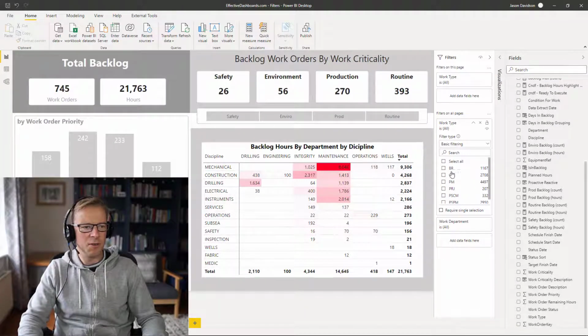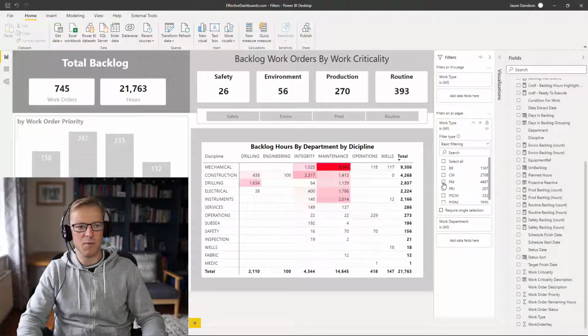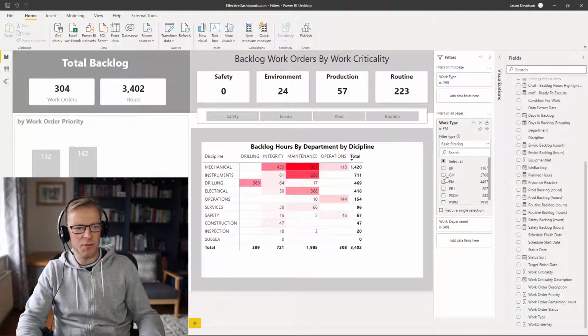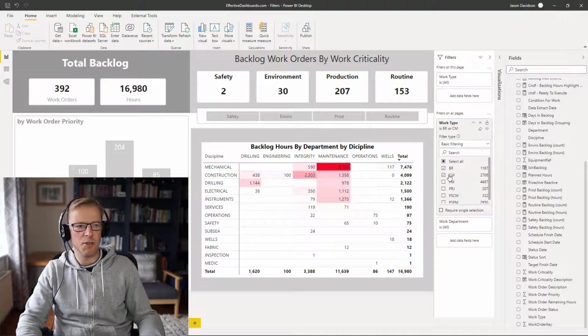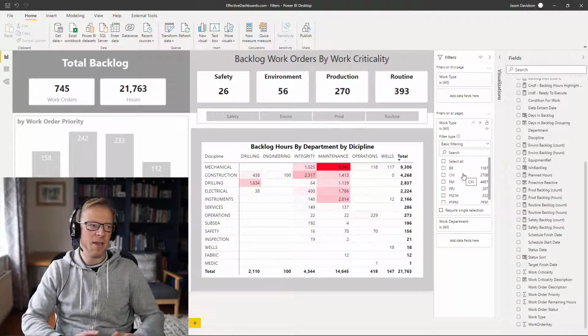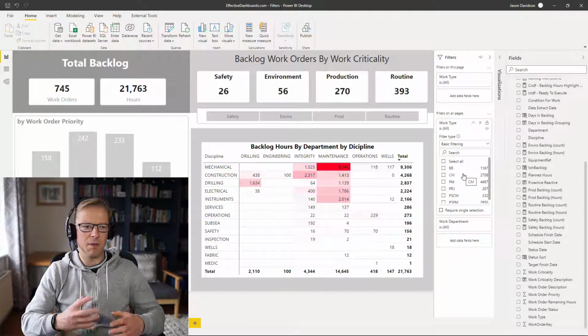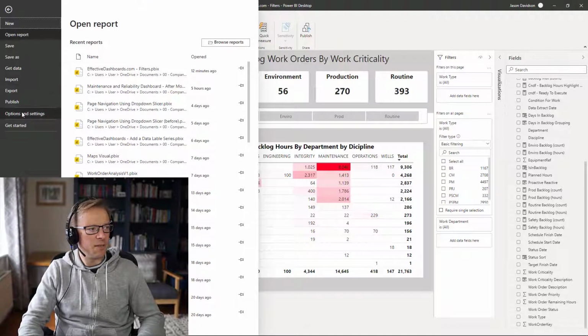So the next option relates to basic filtering. Whenever I select a basic filter, it applies it straight away. If I choose to look at perhaps just BR and CM, the filters are applied straight away. That's normally fine, but if you've got a report with a lot of data and applying the filters might take a few seconds, you might not want to apply these straight away for these basic filters. So let's go and look at the option there.